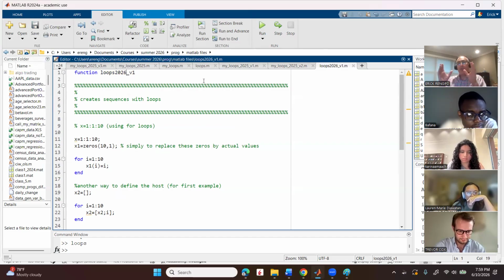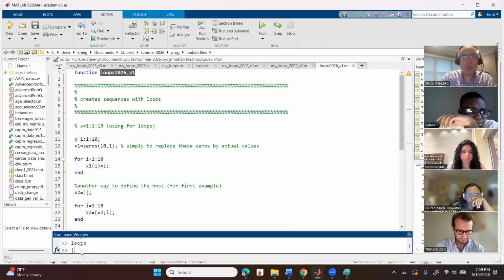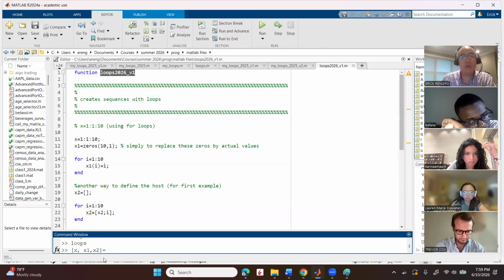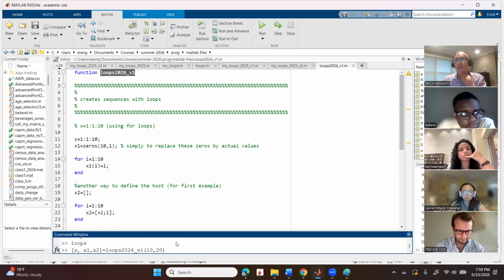Okay, guys. So the only thing that I want from you is that you enter the values. Let's take a look. In here, I want to run your program. I want x, x1, and x2. Of course, all of them are going to be the same. This is going to be equal to your program, and I will enter two numbers. I want to start at 10 and to finish at 20. You see? So I should be clicking this one here, and your program should be providing me 10, 11, 12, 13, 14, 15, 16, up to 20. Got it?